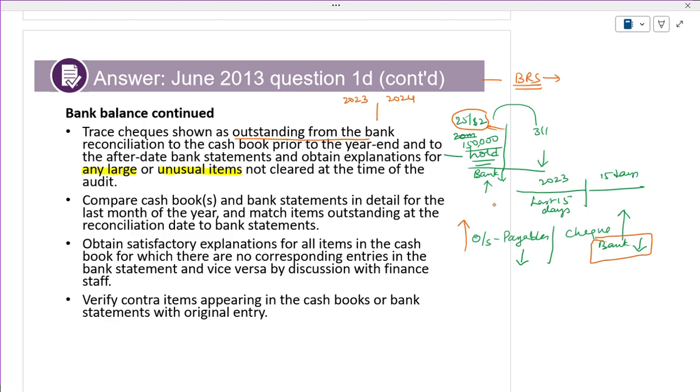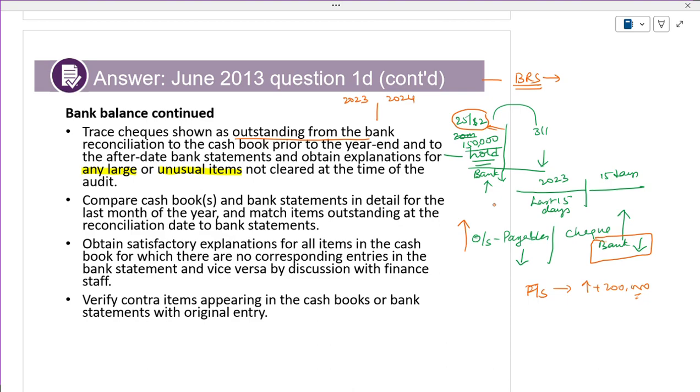It's not only affecting you, is it right? It's affecting the client also. It's affecting the client's financial statements also. In your account, your bank balance is more. That will be reflected in your financial statements. Yes, you will say that the bank balance is plus 200,000. It gives a positive message. Yes, they have good enough cash with them.